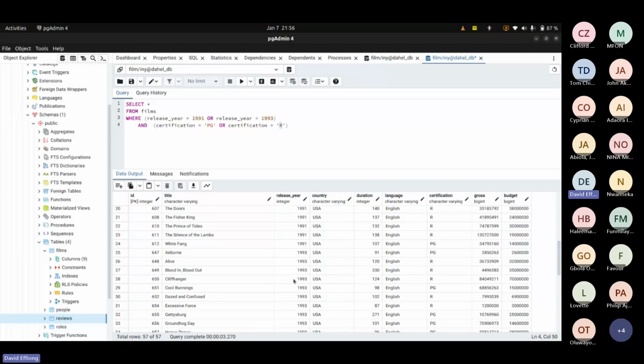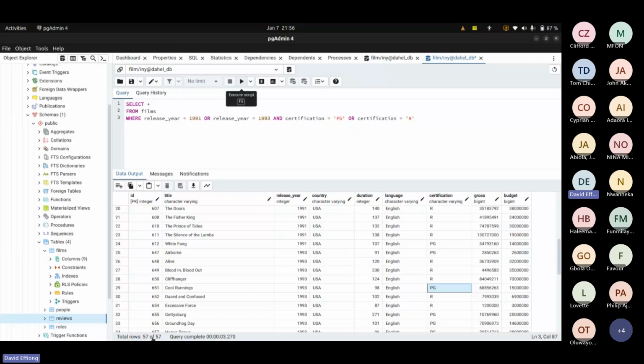1993 or 1993 PG. So a trick is, if we do this without using the brackets, let me come up here and try doing it without. Let's remove the bracket. Look, it just looks messed up. You don't even know if it's saying release year and certification PG. It just looks confusing, and if you run this, the computer will be confused. It won't know the order of filtering.